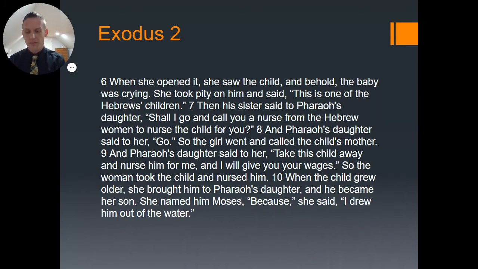Some of you even wondered, well, was Moses maybe the favored son? Was Moses in line to become the Pharaoh? No, not at all. Moses was not adopted by Pharaoh. Moses was adopted by Pharaoh's daughter. Remember, inheritance doesn't pass from Pharaoh to Pharaoh's daughter, and then from Pharaoh's daughter to her sons. No. It passes from Pharaoh to Pharaoh's son, grandson, great-grandson. Pharaoh, likely having dozens, if not more, wives, was unlikely to be short of sons.